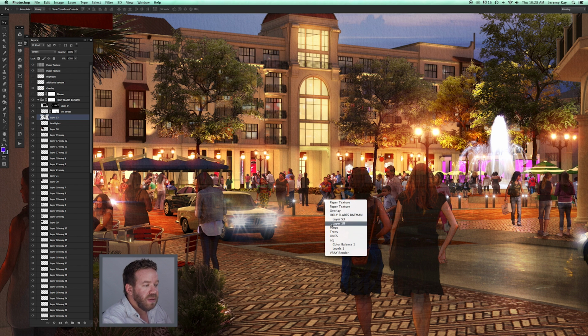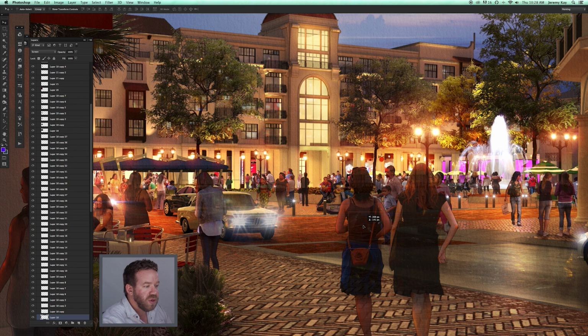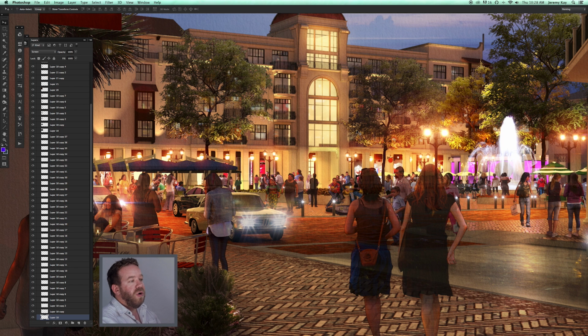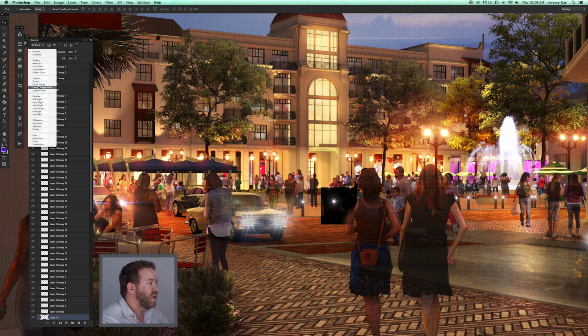So I'm just going to select one of these little flares to show you that it's just this little individual flare here that I can move around. And there's no secret to these either. This is just a flare you can grab off of the internet and set it to screen, and just like multiply gets rid of all the white, screen mode in Photoshop gets rid of all the black. So if I change that to normal, you can see that that is a flare on a black surface. Now I'm changing it to screen.